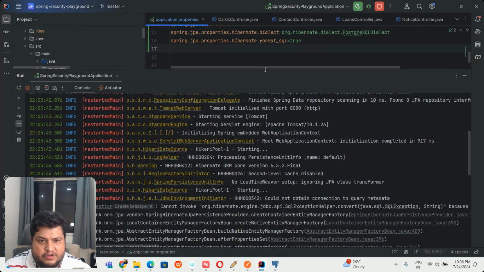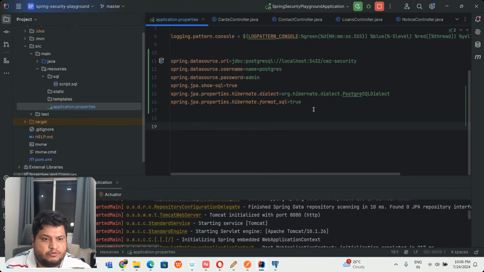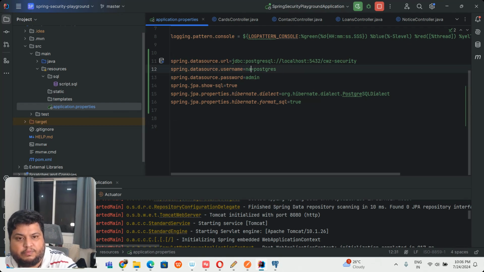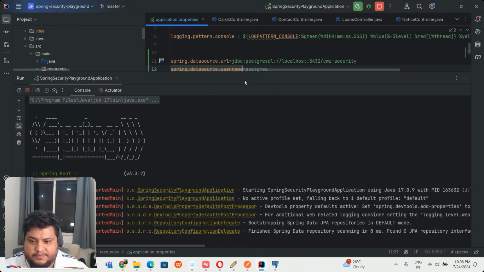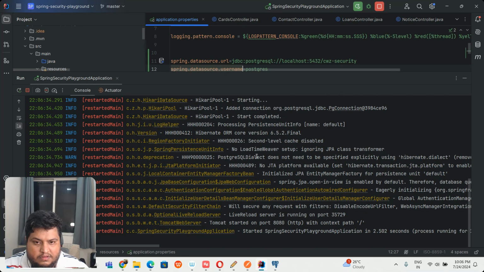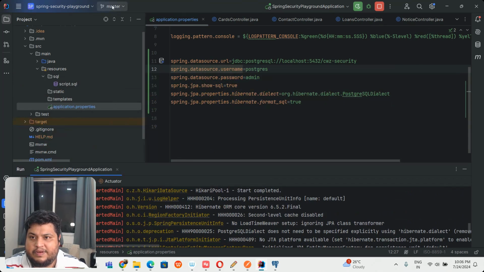Okay, so I have got connected with my database, PostgreSQL. The dialect is org.hibernate.dialect.PostgreSQLDialect, and my format SQL is true. Show SQL is also set to true. Admin and my user. Okay, here it might be the problem. So my username is equal to this. I reload, and I hope this will resolve my error. Yeah. So my dependencies are sorted now with application.properties.